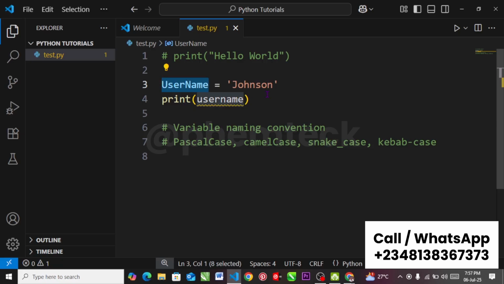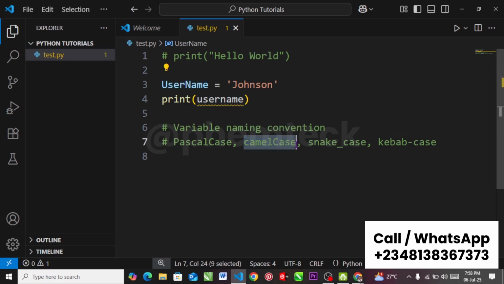It is also called the upper camel case. So it's either you call it the Pascal case or the upper camel case. So in case anybody asks you if you know what upper camel case is in variable naming convention, you should know that person is referring to Pascal case. So another name is upper camel case.